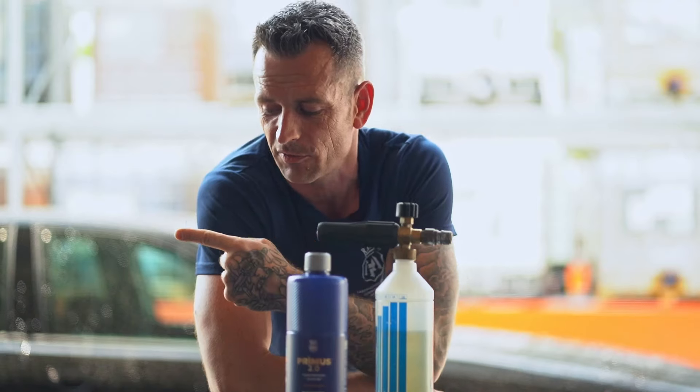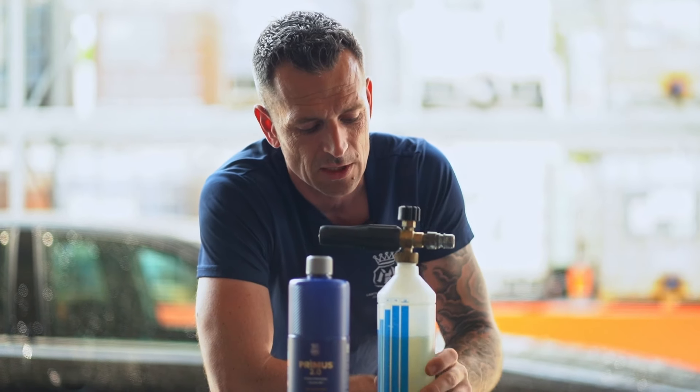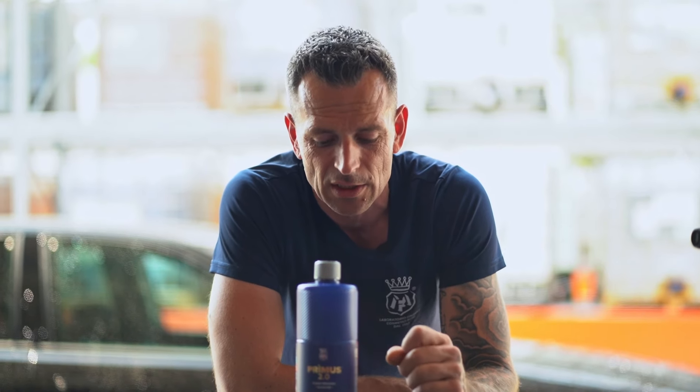If you put the product inside the foam gun, water runs through the foam gun, picks up product, and the solution ejects from here. The dilution used to be 1 to 3 or 1 to 4 depending on end dilution — that has changed. It's now 1 to 5 for winter and 1 to 10 inside the foam gun for normal weekly washing and normal dirt and contamination.